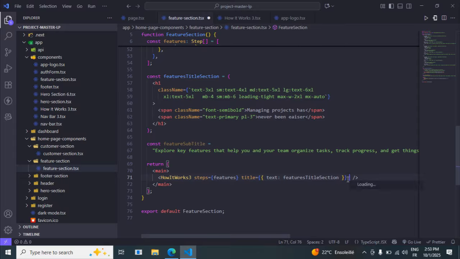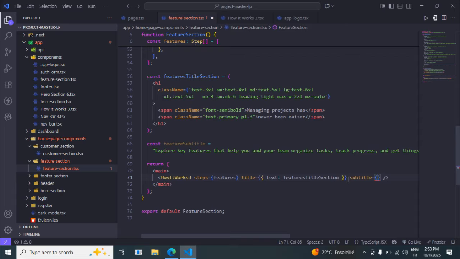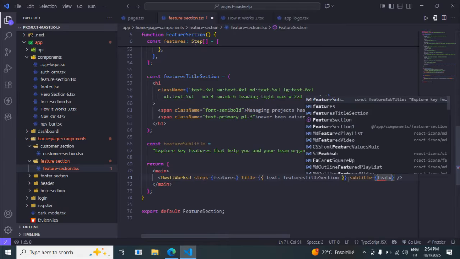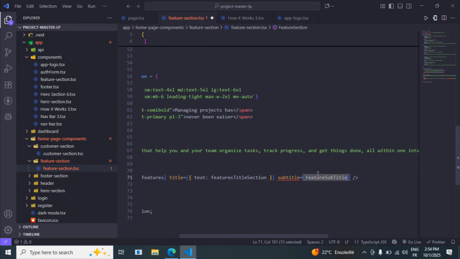And then I'm going to use the other prop called subtitle, and simply I'm going to assign the feature subtitle with the subtitle. And I did the same mistake again.